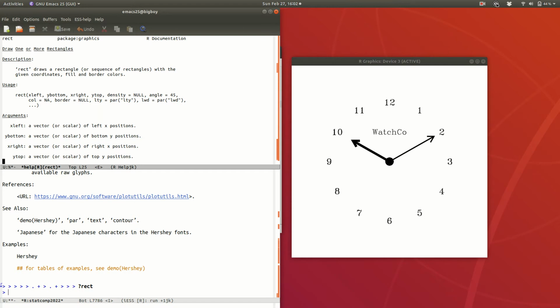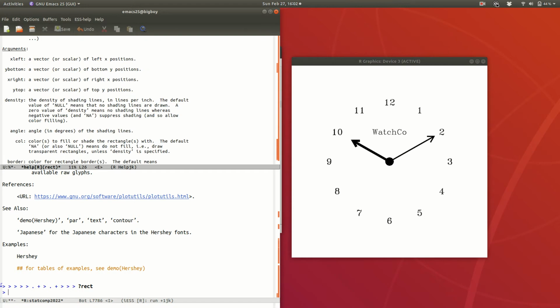I don't know what that does. Density of the shading lines. No shading line. I don't think I want shading lines. Angle the shading lines. Oh, I think I know what that is. We'll look at that just so we can see, but I think I don't want that for this plot.